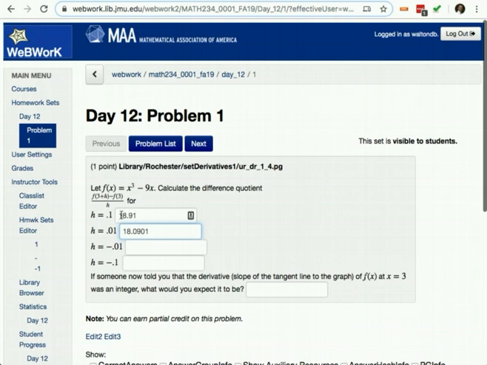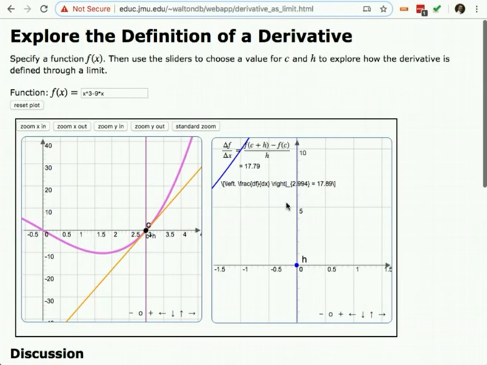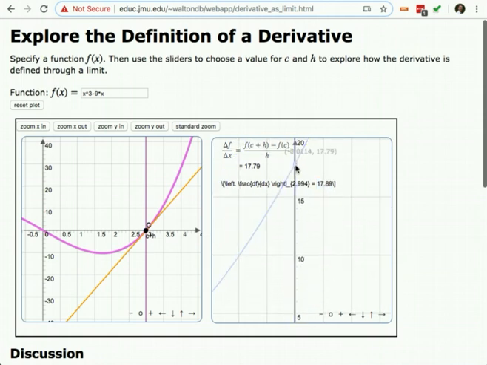And so I have these two slopes. And notice as h gets closer and closer to 0, I'm getting a number closer to 18, which matches, if I could have gotten this point on the right spot, the slope actually is 18. That would be the limit or value of that hole.